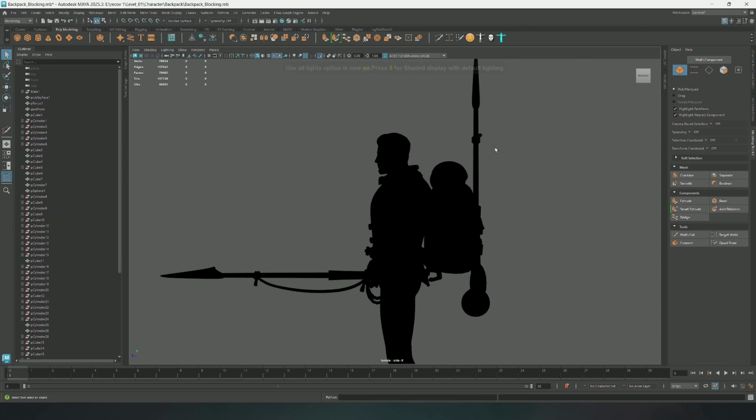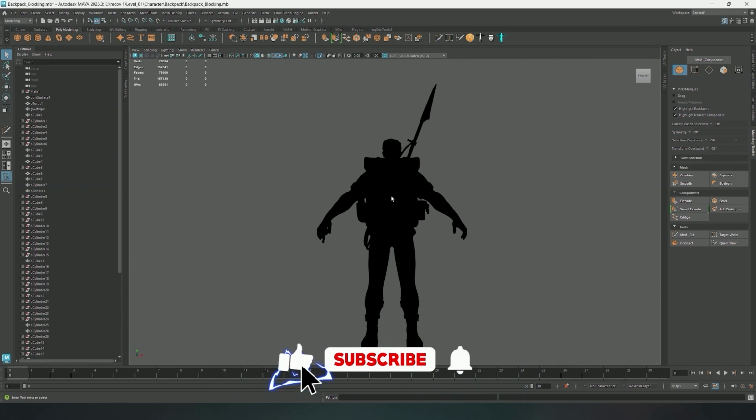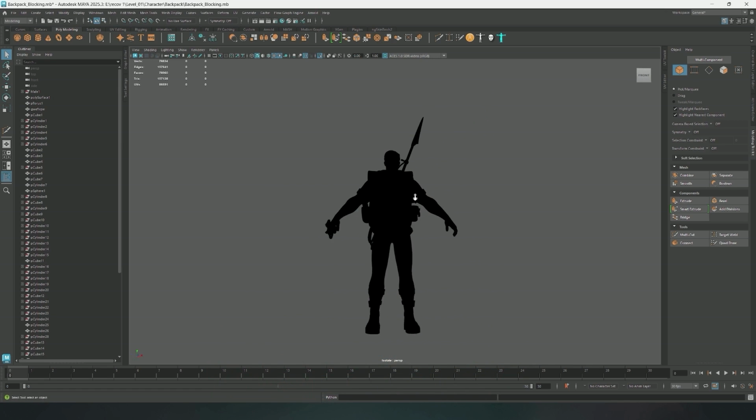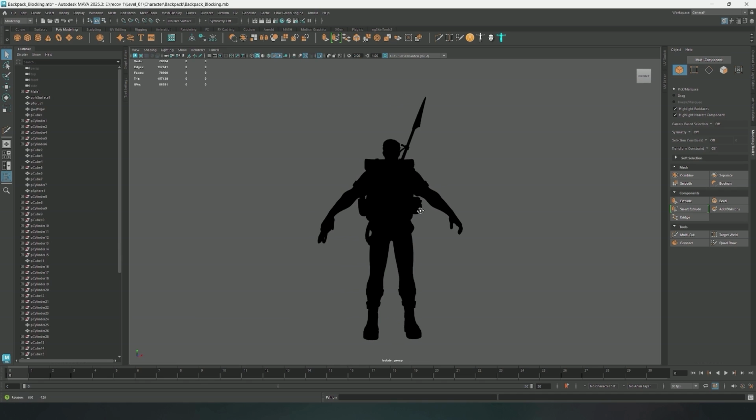When creating a blockout, pay attention to the model's silhouette. This is a very important aspect. The more interesting and varied your silhouette is, the better the object will be readable from a distance. This is really important in stylization.